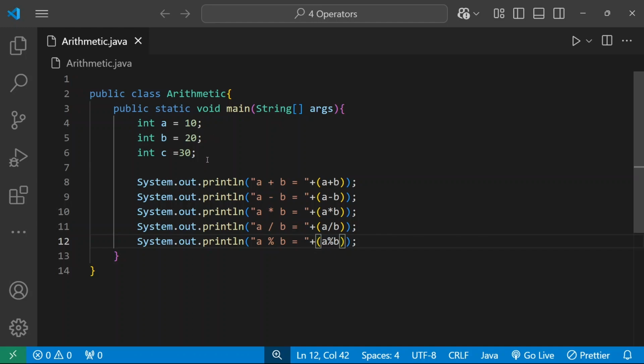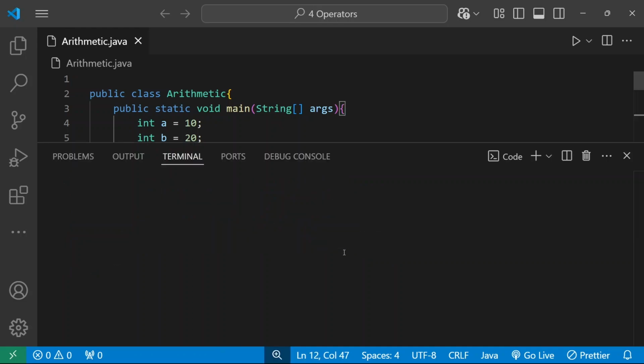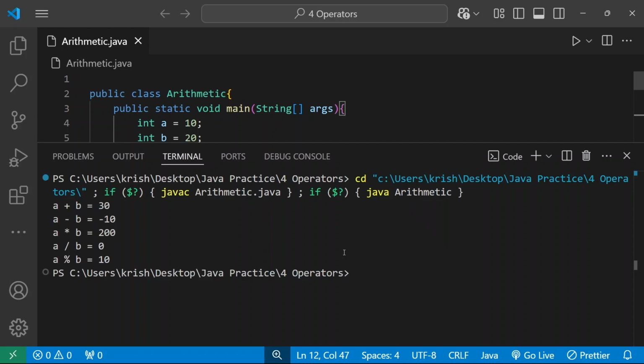For example, if you take 11 modulus by 2, after dividing 11 by 2, the remainder will be 1. But if you take 10 modulus by 2, there will be no remainder. So we'll run this code and it will print the output.